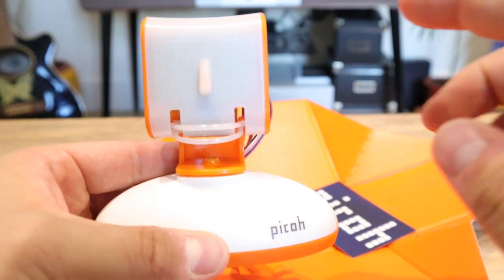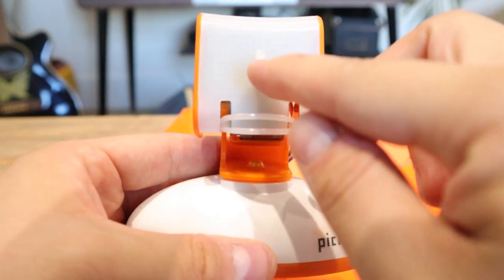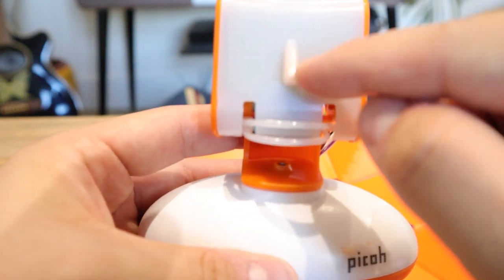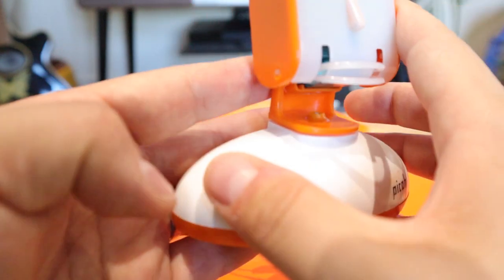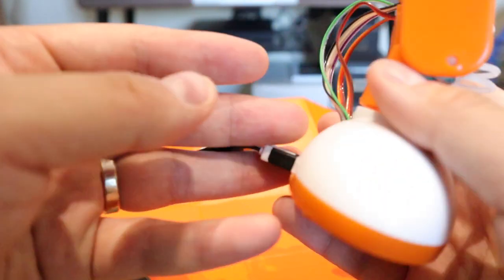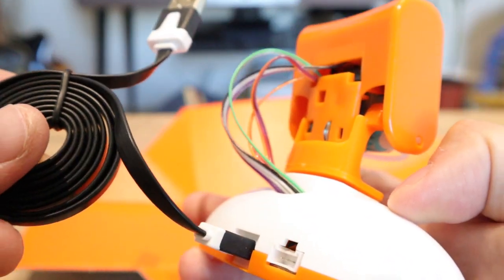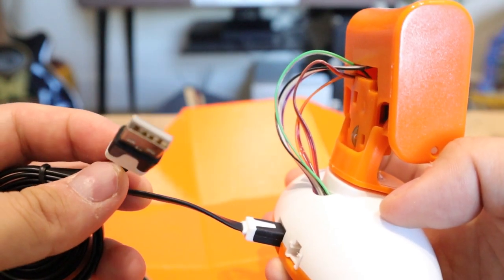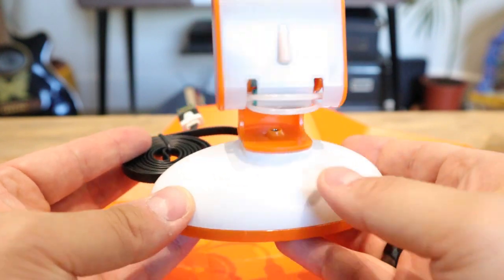So I'm really excited. I heard that he also responds when you actually touch his nose. There's no real button feel, but I can see some copper wiring going on here. So maybe that's how, or maybe it's a copper cover. But it's quite cute, and it looks pretty simple. So maybe if you just USB plug into your computer, you'll be able to have Picoh straight away. That's what it looks like.